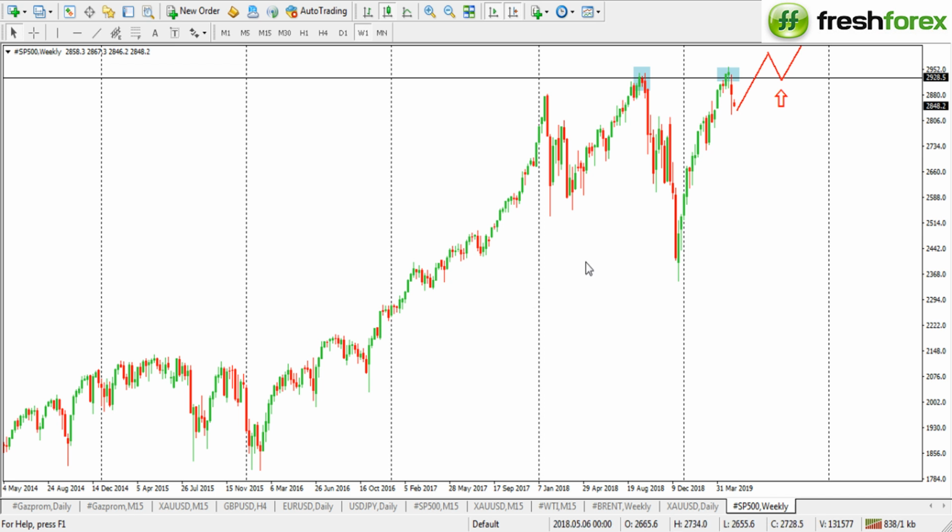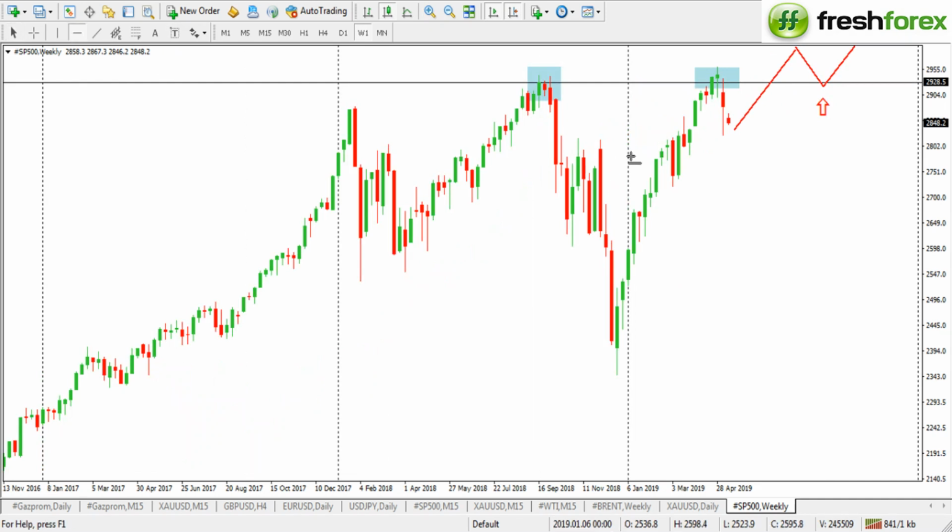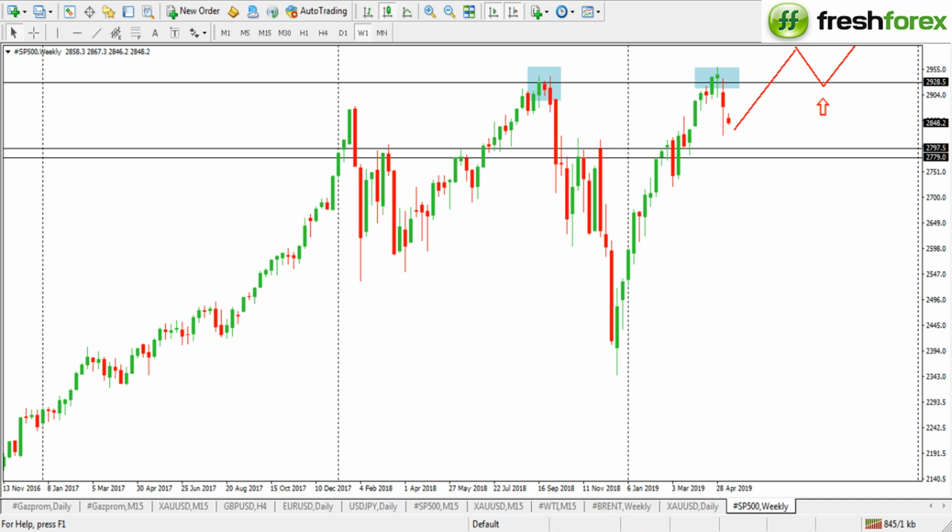So that should bring us to the end. What I've said only means that if you sold SP500, you're supposed to wait for it to get up to this level. If you sold it just by the fact that this was a resistance, then expect price to come back up to around 2797.5 to 2779.0, then pick a buy from that point. Expect that buy to push price up to either this level or it should break above. Then if the price has gone above, you wait for a retracement before you pick a second buy to the upper side.